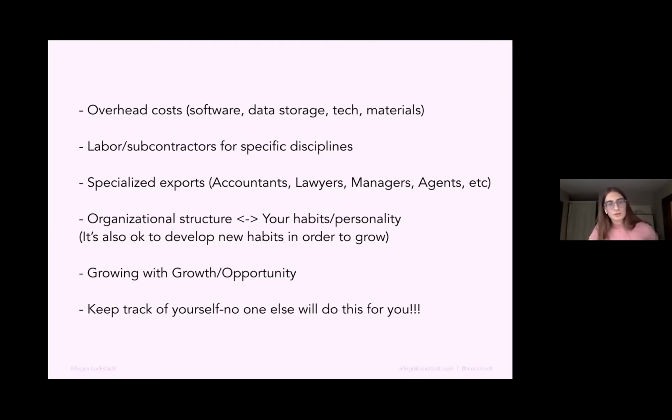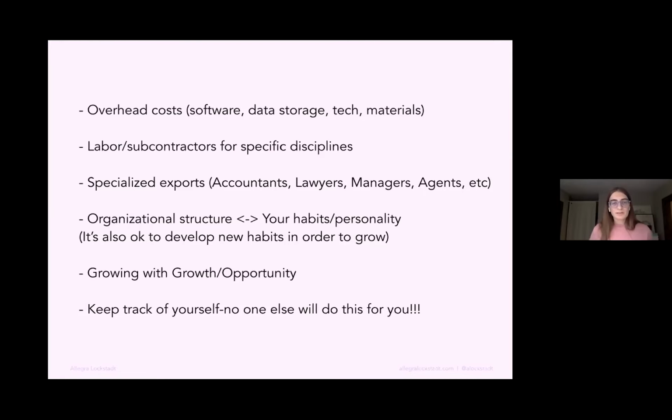And then again, reiterating organizational structure, thinking of your habits, what works best for you. If you're an at-home worker, maybe you work at home. If you need to work outside the house when it's safe and not pandemic time, maybe consider getting an office. If you're a person who works better at night, do that. Just really thinking about that. And thinking of how you want to grow too. You can choose to grow at the pace that's comfortable to you.